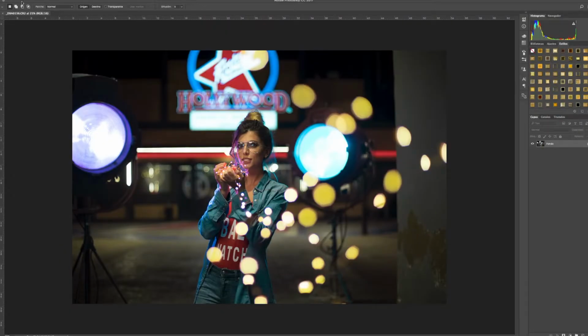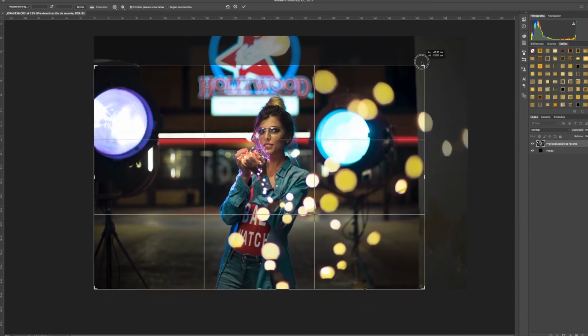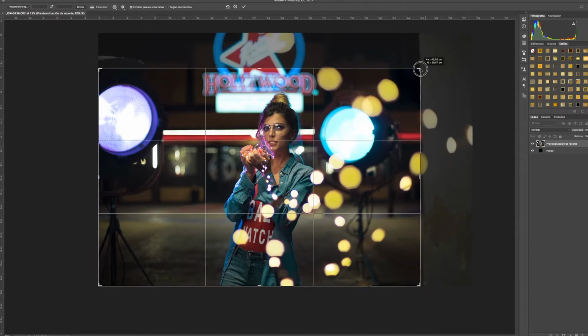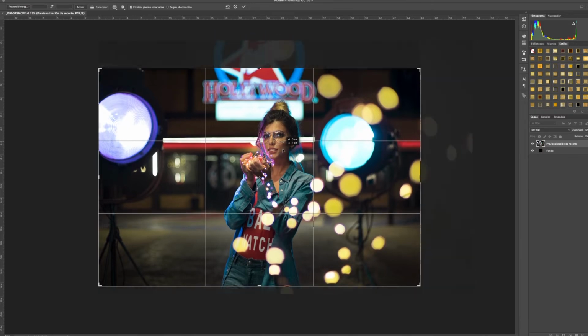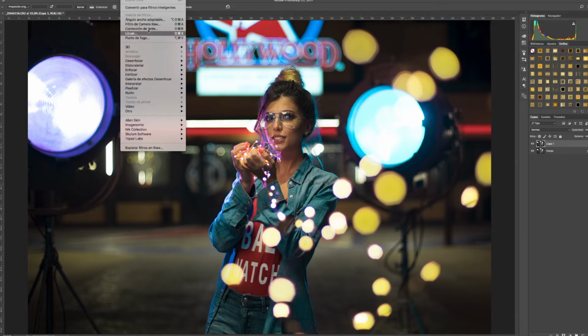Once you've opened the image in Photoshop, the first thing we're going to do is reframe the crop to an appropriate fit. 3-2, we crop more or less over there. I don't want to lose the name of the sign in the background, so it's more or less, yeah, just like that. Perfect. I don't lose anything from the two lights. The model is more or less centered, and the sign as well. And there we have it. Good, so I duplicate the layer to leave the untouched sample layer.